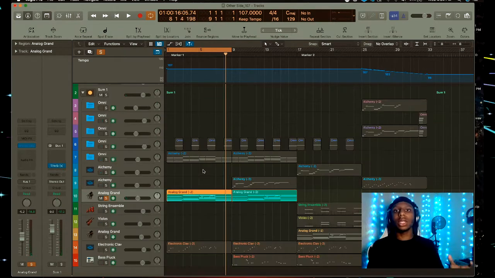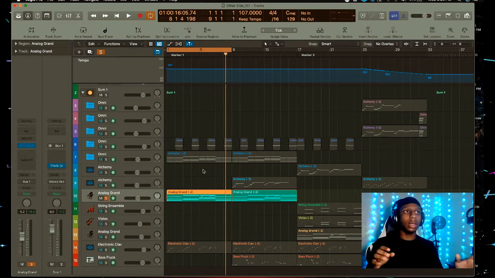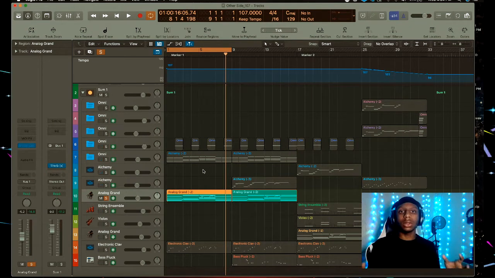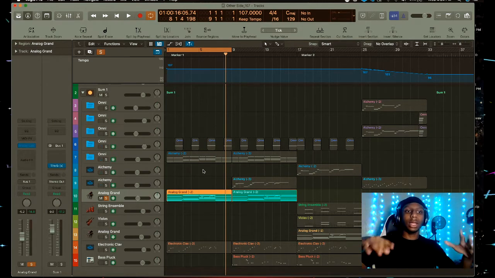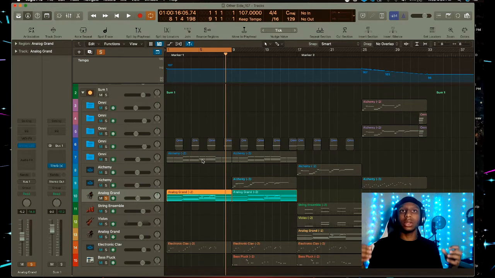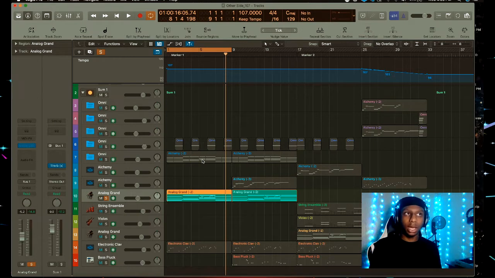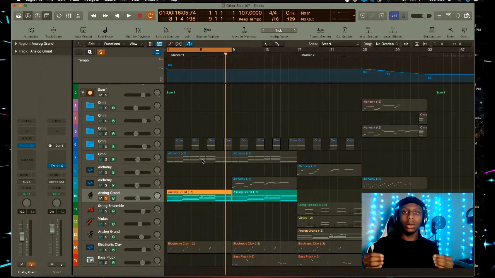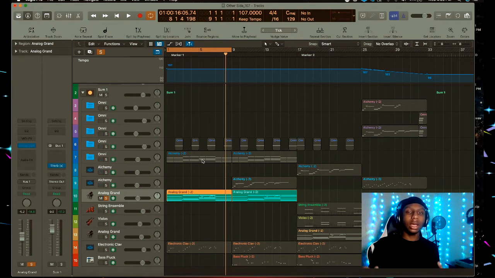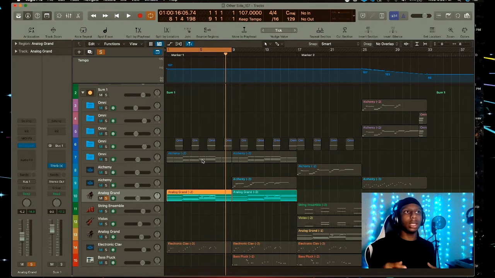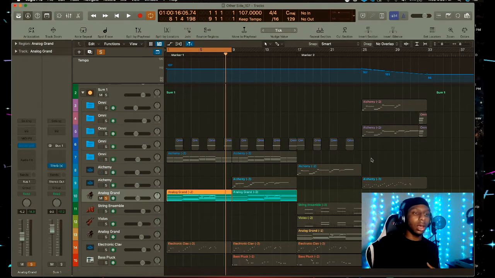So pretty much once I had started with those chords and added in a few extra notes, there was already a vibe going. There was already a certain feeling that was coming from the keys alone. You can't go wrong starting with just a basic piano or a basic guitar and just getting chords in there, so that way you can establish the rhythm in the beginning, but more so the feeling and the vibe that you want to create. And it gives you a good strong foundation for what the rest of the track will be.